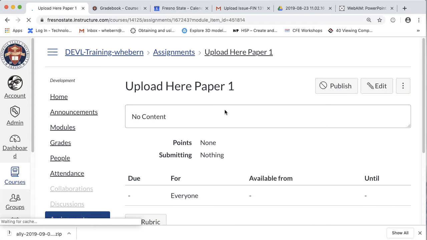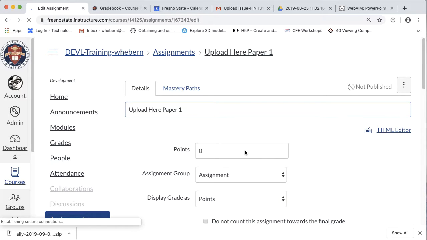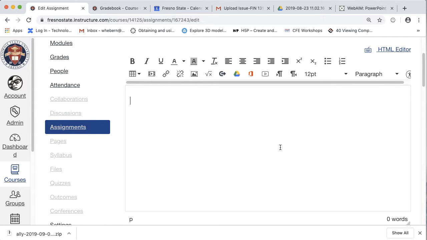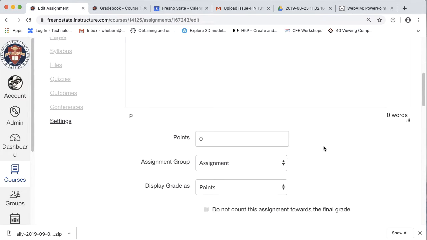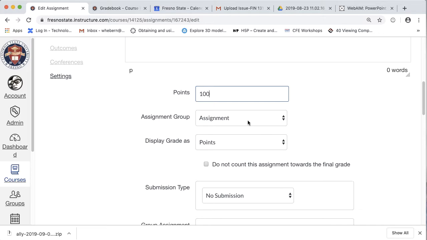and set it up. Start by clicking on Edit. Provide any directions or information you want them to have here. Provide a point value. You can put it into an assignment group.